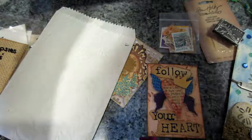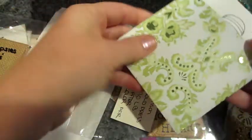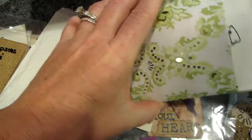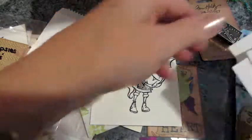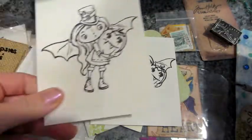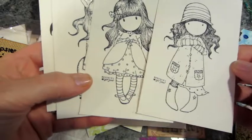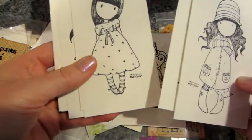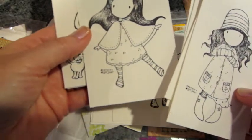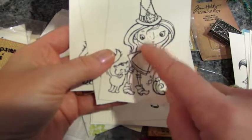I'm a little speechless. Canson cold press 90-pound watercolor paper — okay, good! And then images — watercolor images — oh, here's the pumpkin girl! I don't have her. These are all on watercolor paper, cool. And then these are called — I know these — Gorgeous Girls! Yeah, I don't have any Gorgeous Girls.